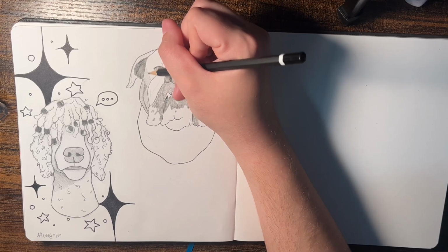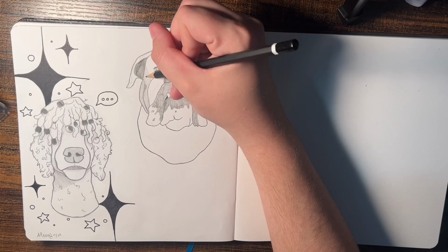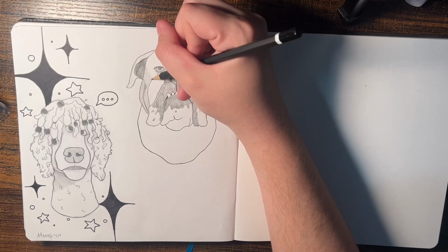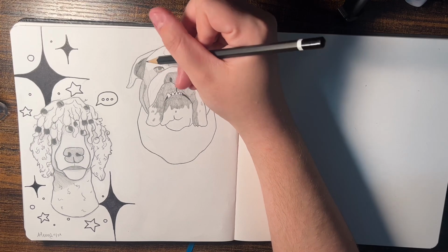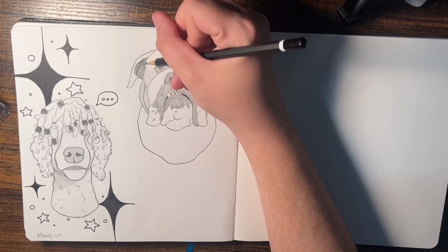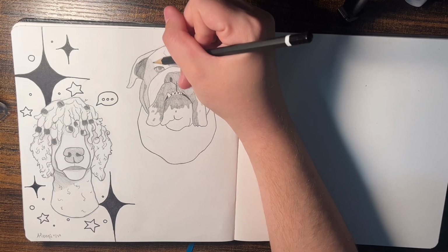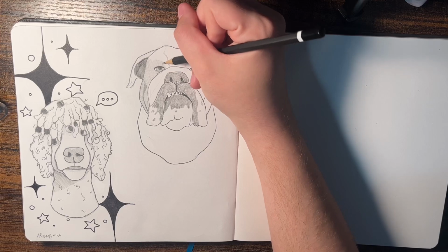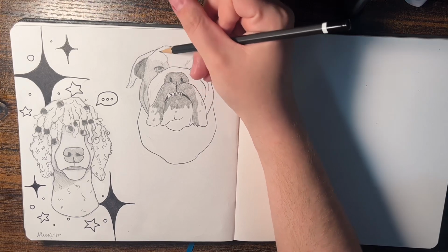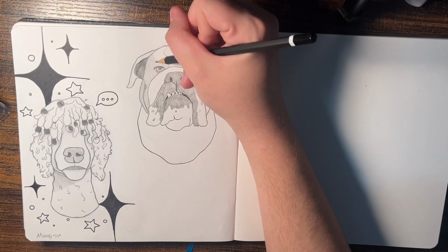I honestly don't think I have a certain technique that I use when drawing these. I just try to make it look as similar to the picture as possible color-wise, and I try to use different shades to convey different colors. Because I'm only using pencil, it can be hard at times to get that contrast, but I think with the black designs in the background, it really helped the sketches pop out more.